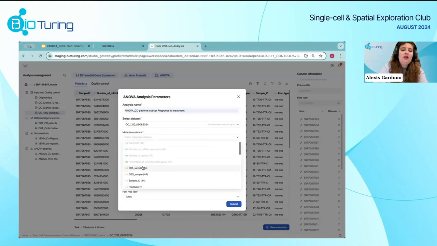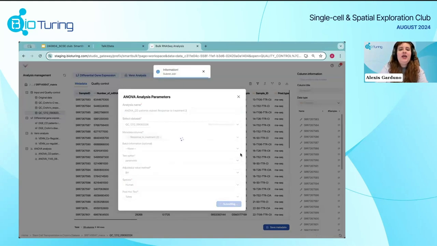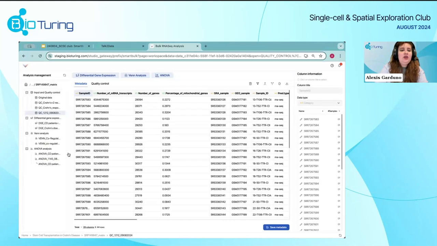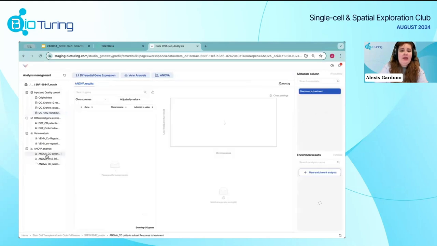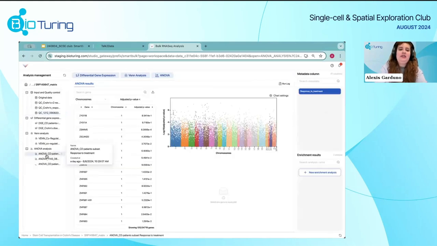And the basic column that I want to include is the data relating to the response to treatment. So I want to identify if there's any differences in the HSCT response from these CD patients. All of these parameters are default, so you should be able to see this as well on your end. But we will be adding other features depending on the type of data that you're working on. When we submit this analysis in the system, this will take a few seconds to load. So I do have here an already prepared ANOVA result to save time.